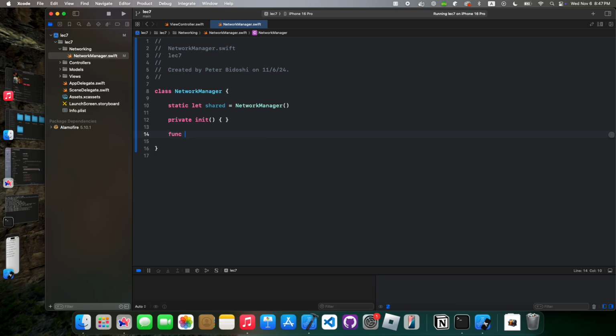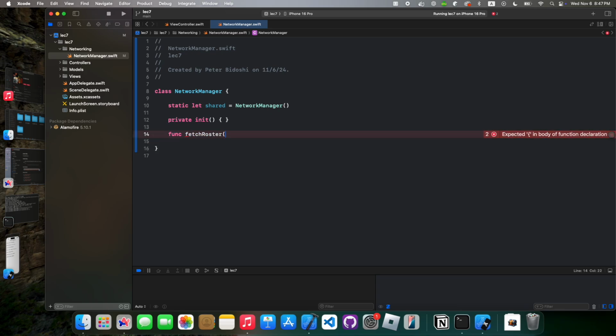So now let's create the function that will handle us making a request to our backend, right? So what do we want to do? We want to say, hey, backend, give me a list of members. And backend will say, okay, here's your list of members, right? So we need to make this request in this function right here. So I'm going to call this fetch roster, right?